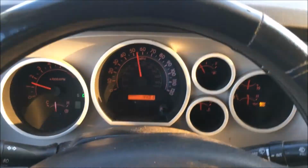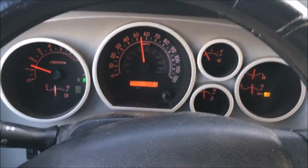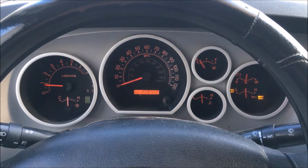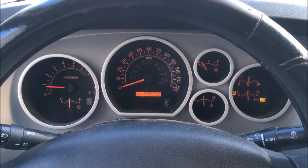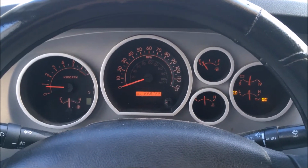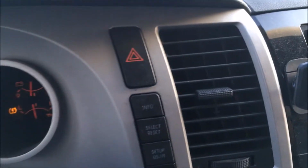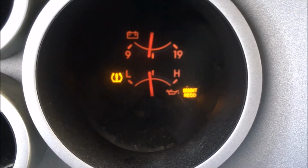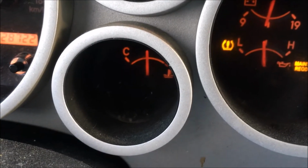I never noticed this before, but the reason why I'm bringing this up is because within the last 3 years, I have had my radiator changed about 4 to 5 times. It lasts about 8 months and then it starts leaking. I don't know if it's a blown head gasket or something, but the mechanic can't seem to figure it out.